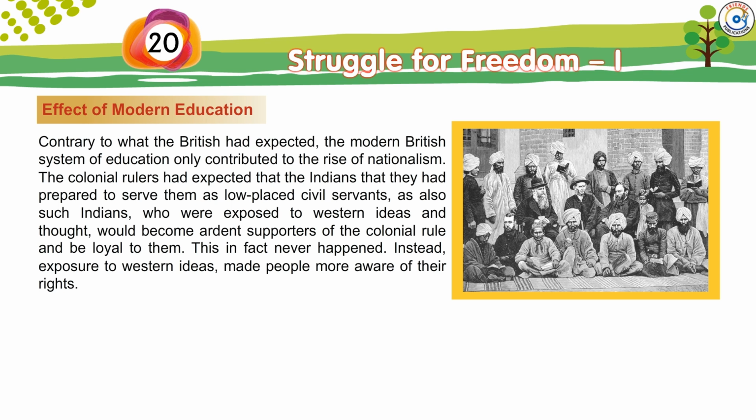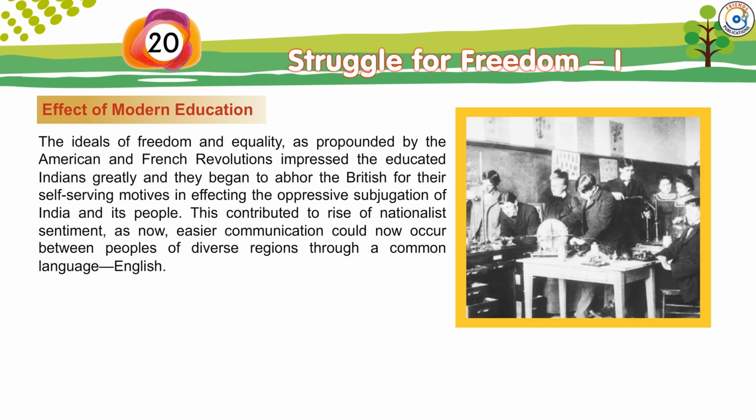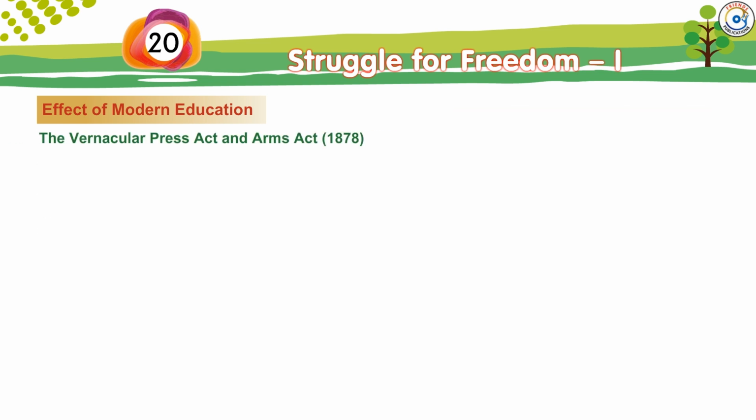Instead, exposure to Western ideas made people more aware of their rights. The ideals of freedom and equality, as propounded by the American and French revolutions, impressed the educated Indians greatly, and they began to abhor the British for their self-serving motives in effecting the oppressive subjugation of India and its people. This contributed to the rise of nationalist sentiment, as easier communication could now occur between peoples of diverse regions through a common language, English.